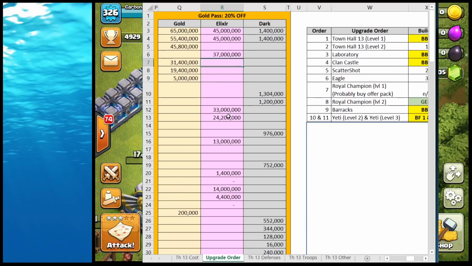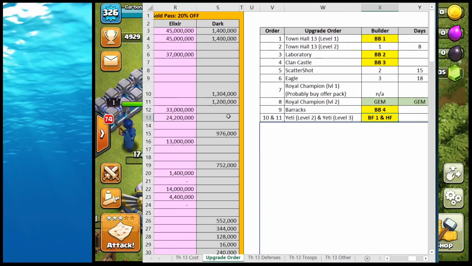So up at the laboratory at 37 million elixir. Now I should have 33 million elixir. Now unlocking the Yeti, the first one will bring me down to 24 million elixir left, and then the Hammer of Fighting won't cost me any elixir because it just automatically finishes it.